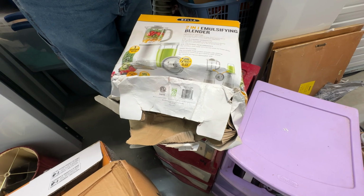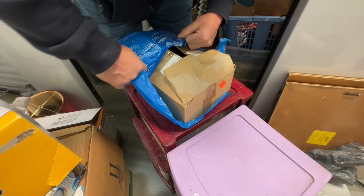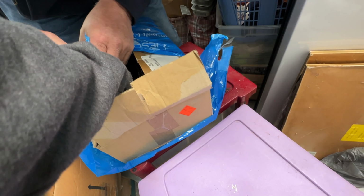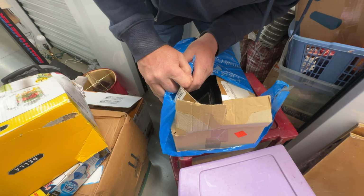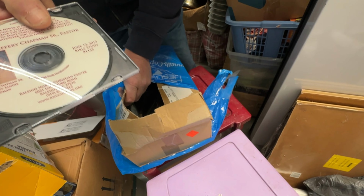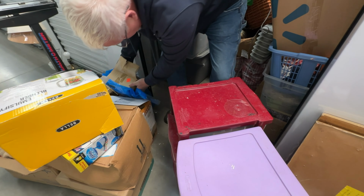Hey, there's a barcode. Let's take a minute and scan that. You've got the blue bag, the box. He's using his muscles. CD cases. Wow. CDs. Ooh, those are personal, I think. Let me look. No, this is from a church. It's a Bible study of June 12th of 2013. So I'm not going to show much of it, but it's from a church in Raleigh, North Carolina. So maybe we should leave that for the family or for whoever the owner is.